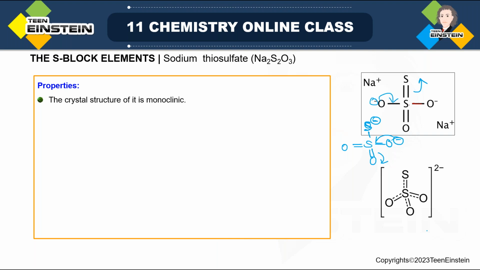Dotted line means this is basically the average structure. The total species is within square brackets with 2 negative charge, because in the previous structure the negative charge is directly mentioned on the oxygen, but here we are combining all the structures, so we have represented it as the average structure. These 2 negative charges will be balanced by 2 positive Na plus. So now the structure is clear, and its crystal structure type is monoclinic. There are different types of crystal structure with different names. Details you will get in 12th standard, in the solid state chapter. Once you finish that chapter, you will be able to understand the details of monoclinic.